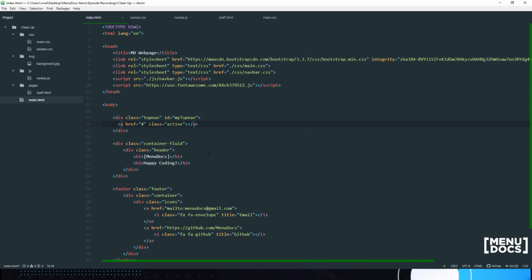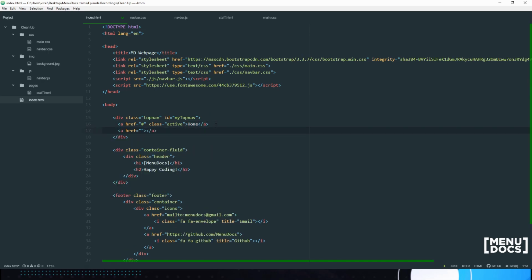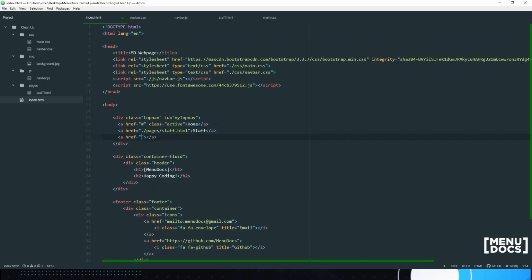And in here, this is just going to be our home page. Now we're going to set another one of pages/staff.html. This is not going to get the active class because this is the other page. And we aren't going to do modular in this. We're just going to hard code the active class or not.